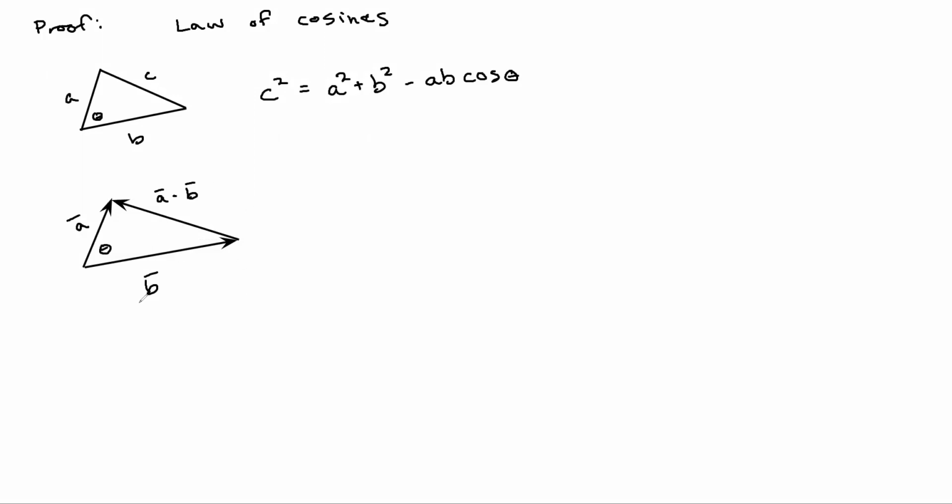All right, so now it's just a matter of taking all of this stuff and plugging it into the law of cosines definition here. All right, so we have C squared. So what's C? It's going to be A minus B. So we're going to have, and C is a length. It's the length of this side. So we want the length of A minus B squared. And then A, so that's going to be this vector here. And we want the length of it squared. And then B.